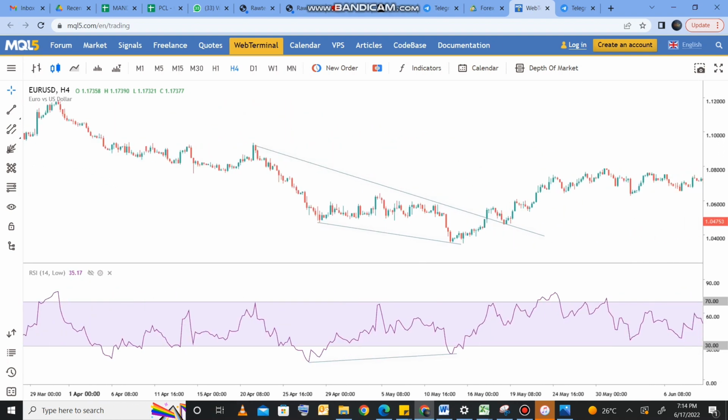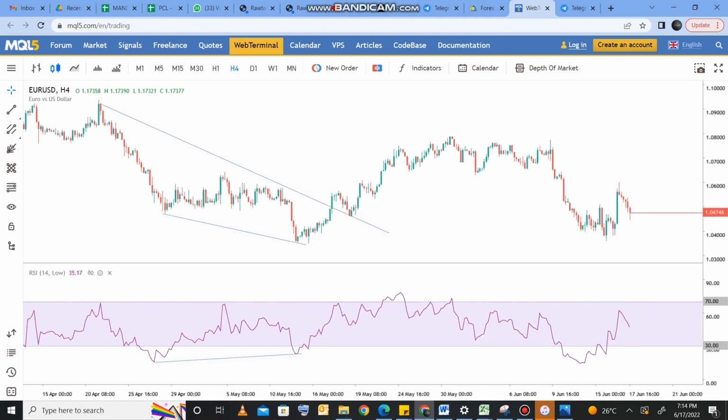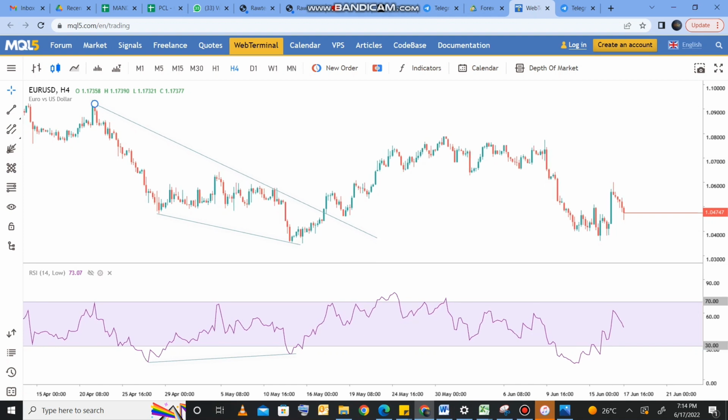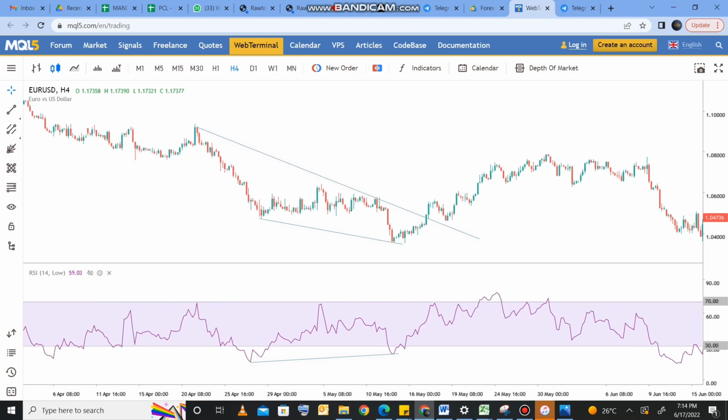As you can see, guys, this is my falling wedge. Let me modify it so that you can see it. So this was my falling wedge, something like this. We have that falling wedge, market coming down like this. And you know what a falling wedge indicates: a falling wedge is a reversal pattern to the upper side.